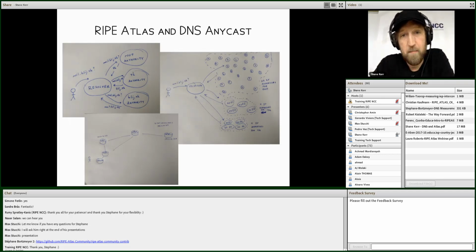I don't have any diagrams in my presentation, so I put some in the first page here to show you a little bit of how the DNS works. And I'm going to start off talking about DNS, Anycast, and RIPE Atlas.